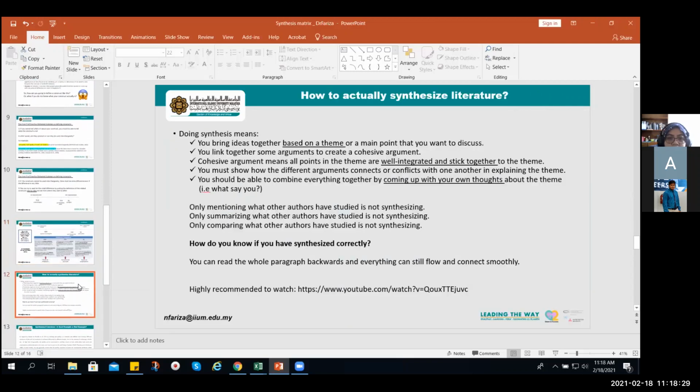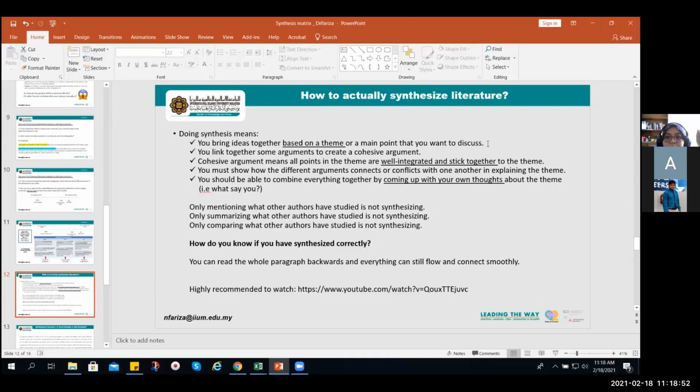Now, we have come to the part where I think most of you will be very interested, which is how do you actually synthesize literature. Doing synthesis means you bring ideas together based on a theme or a main point that you want to discuss.